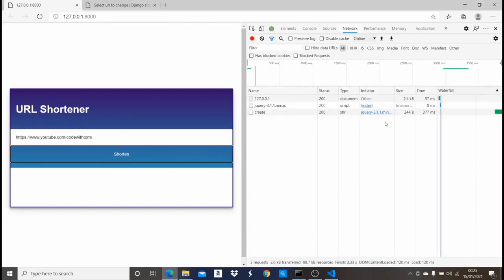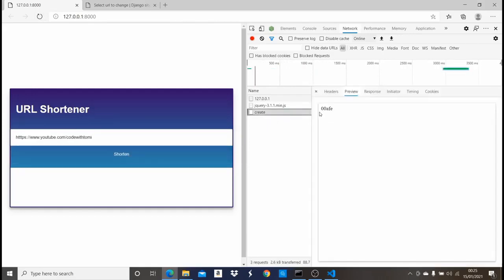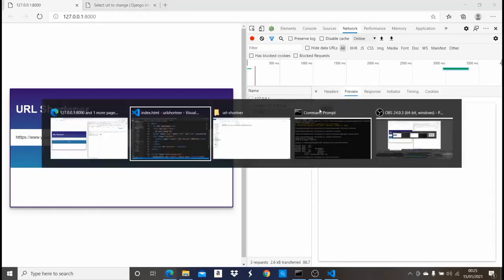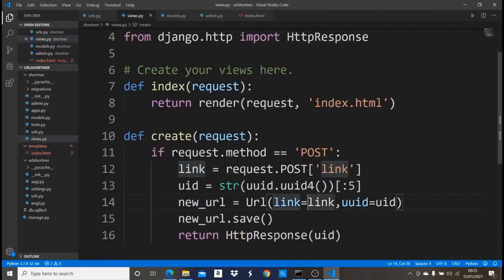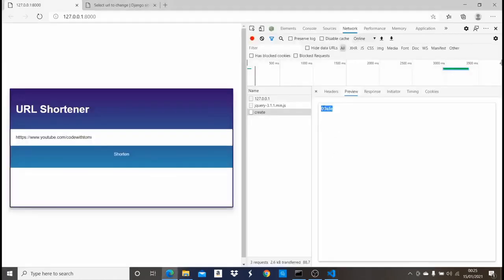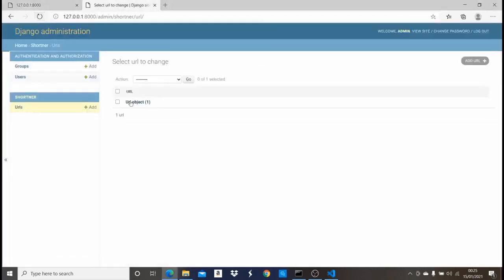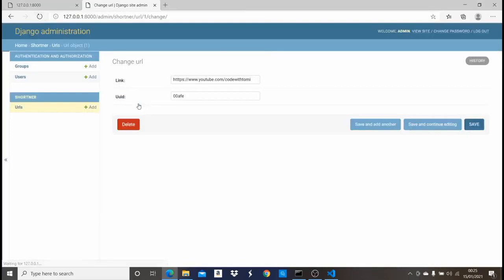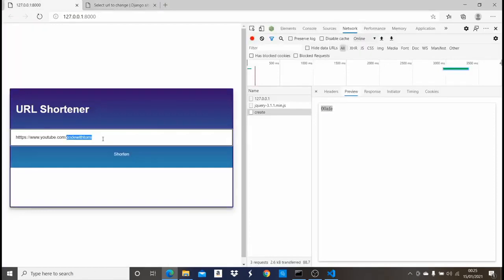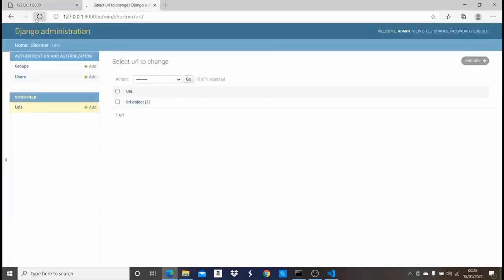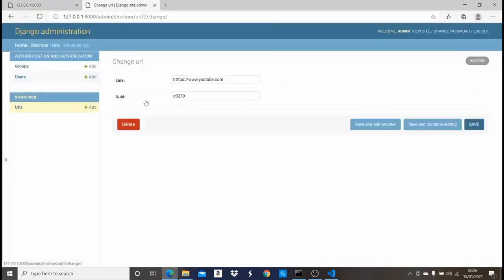As you guys can see now, we don't have any error again. Once we come here now, preview, everything is nice. So this is the UID which we are returning as an HTTP response right here. That's the response it gives us. If we come here and hit refresh, we'll see that we now have a new object, the link with the UID. So let's try it again. Let's just say youtube.com, and let's click on shorten. It does another one with a UID also. Once we click on refresh and we come in here, you should see that link with that UID.